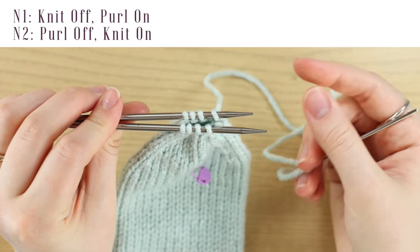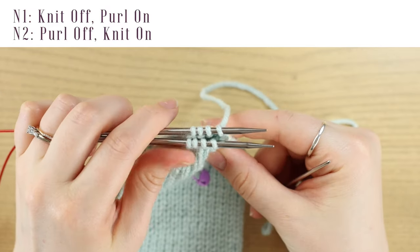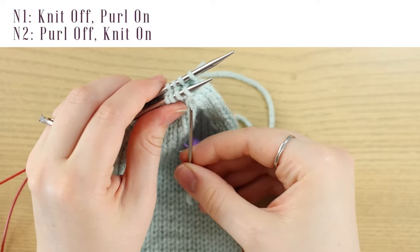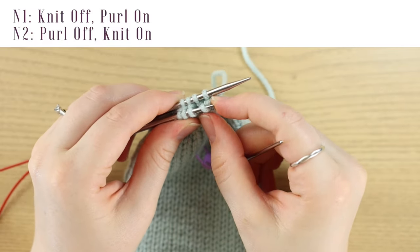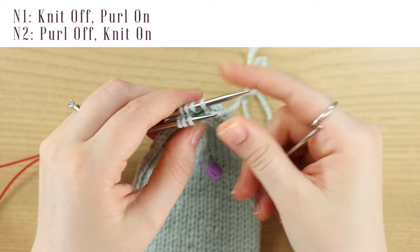So we've just decreased one stitch from each needle, so you should have one less than you started with. And that was your repeat. Back to the front needle. I kind of slide my stitches up on the closer needle. Go into the next stitch as if to knit. Pull the yarn through. And then slide it off. You can kind of tug on it to close it up a little bit.